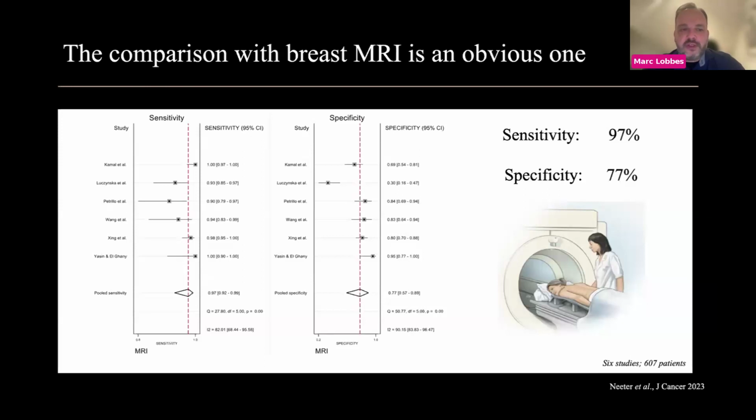There are some reviews out there with a little bit different end results, and this is all about looking at what kind of inclusion and exclusion criteria they use. Of course, you can be a little bit strict, a little bit more liberal, but you always should be very critical in reading and how to interpret your results. They differ a little bit and you can have your own opinion about it. But I think the most important part is that at this point, with the limited available evidence that we have so far, sensitivity and specificity of contrast mammography and breast MRI seem to be on par, but we still need a lot more data to draw any definitive conclusions on this topic.